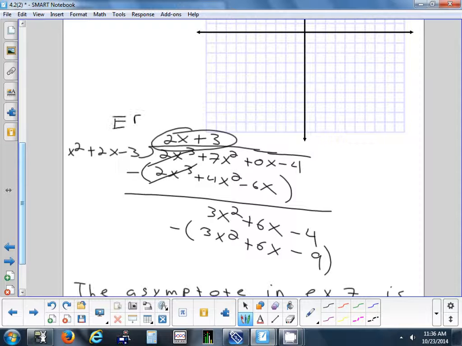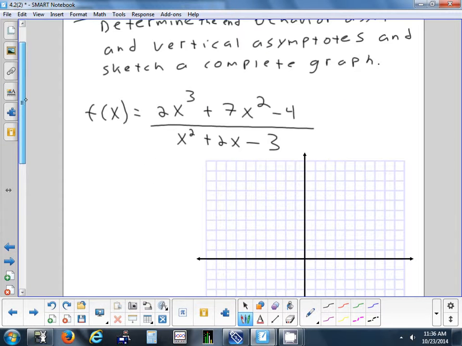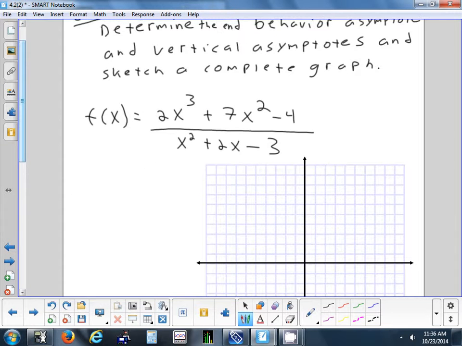So how do you know when you're looking for the end behavior asymptote? The end behavior asymptote only applies when the degree of the numerator is greater than the degree of the denominator. So if it's greater on the top, then you have to do the whole division. But if it's equal or the bottom has the higher one, like we did yesterday, that's usually when we look for an end behavior model.